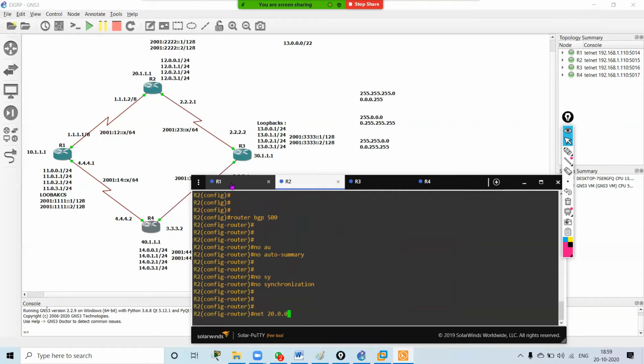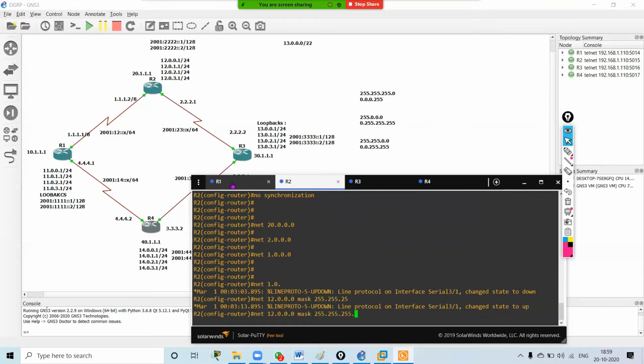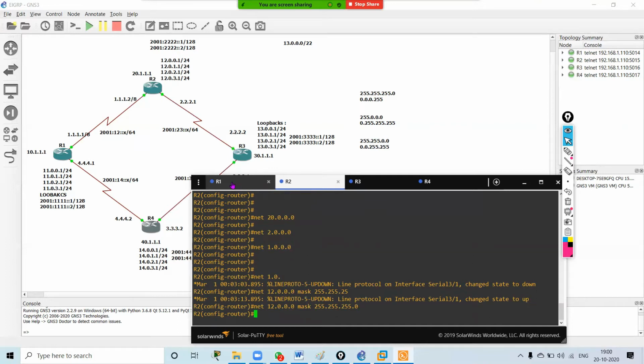Network 20.network, 2.network, 1.network, okay, and 12.network with the mask as 255.255.255.0. Correct? 12.network is there, right? On R2, 12.network is there.